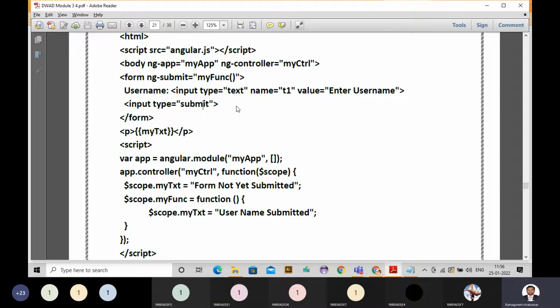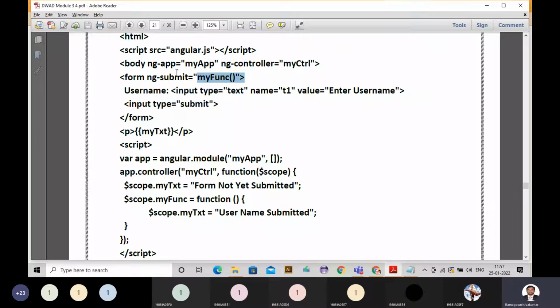Some data is already available within that one through the value attribute, that is enter username. Remove that one and you can enter some value, and you are going to click on that submit button. It is going to call which function? My function.